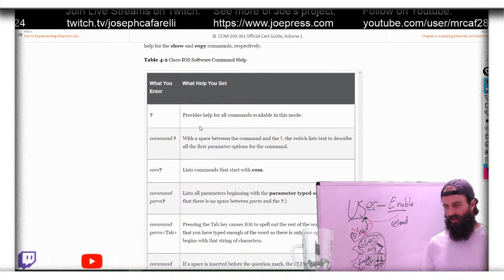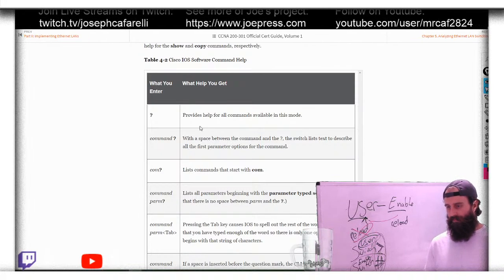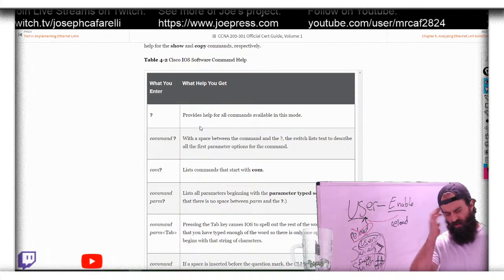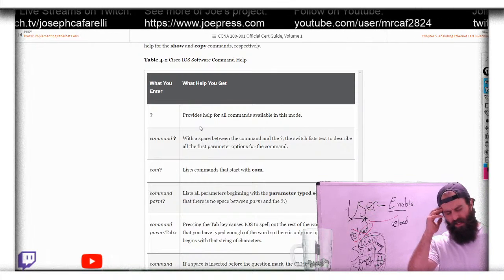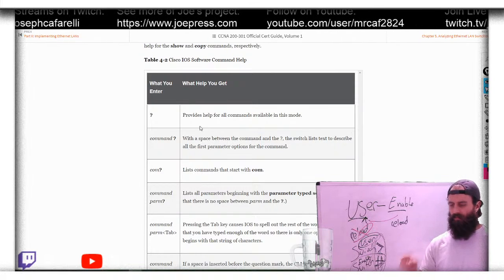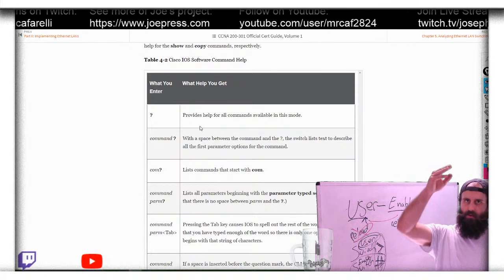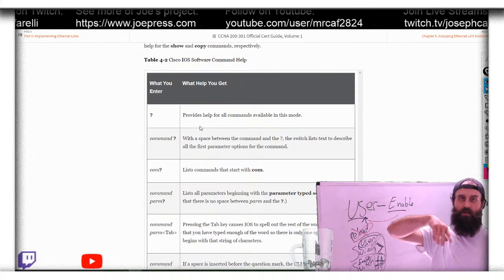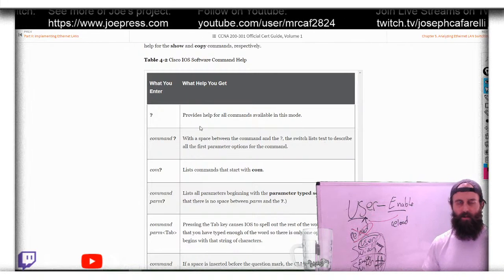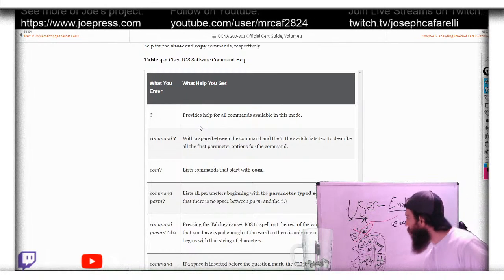Wherever you're at, within any mode, you punch in whatever command, and then you get stumped on, okay, what was that next line in my command? Can't think about it, just space question mark. Okay, it's going to start feeding you some information of all the commands that are coming up. All right, what commands can you put in next?